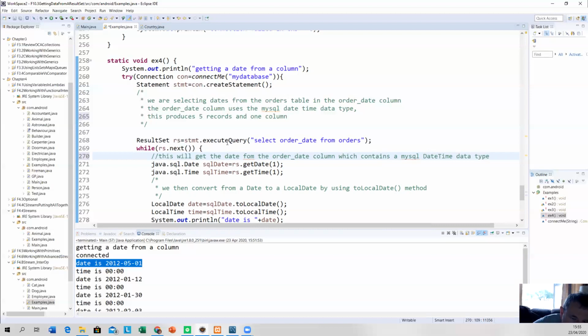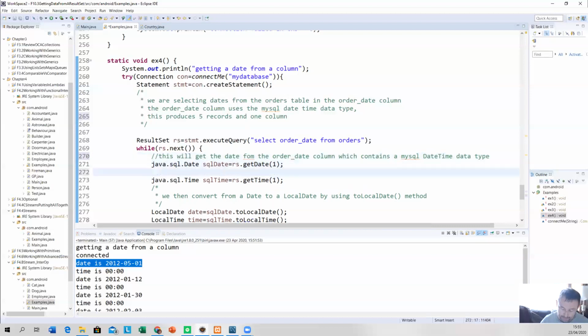Now, similarly, this will get the time from the order date column, which contains a MySQL date time data type. You can't translate directly to a local date time, as far as I know.